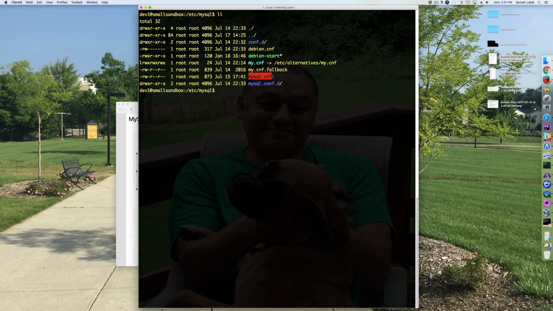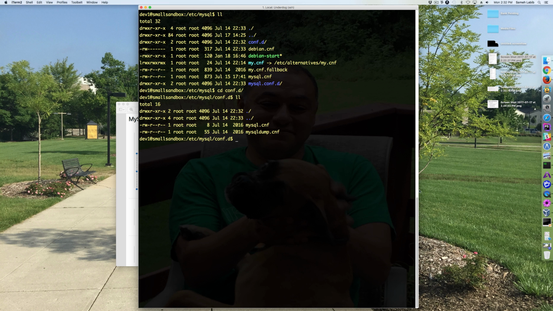There really is no other configuration file except, okay, let's go into conf.d here. cd conf.d. Okay, let's see what's in here. Here we have a file. Of course, every file in here gets loaded from the main configuration file. So these are being loaded. However, this one has nothing practically in it. And this one, let's take a look at it right now.